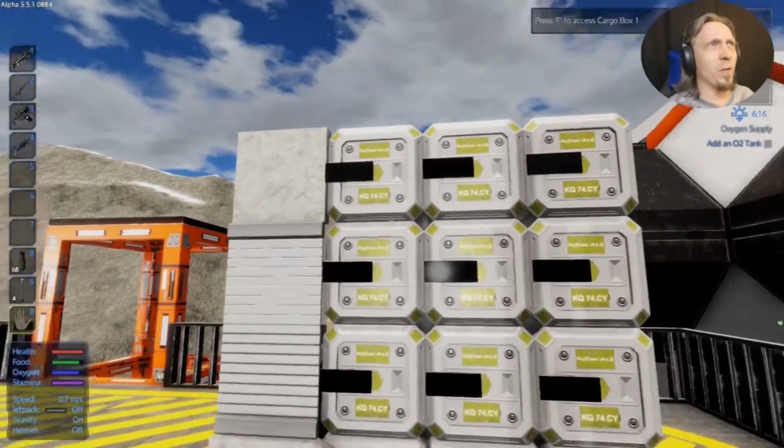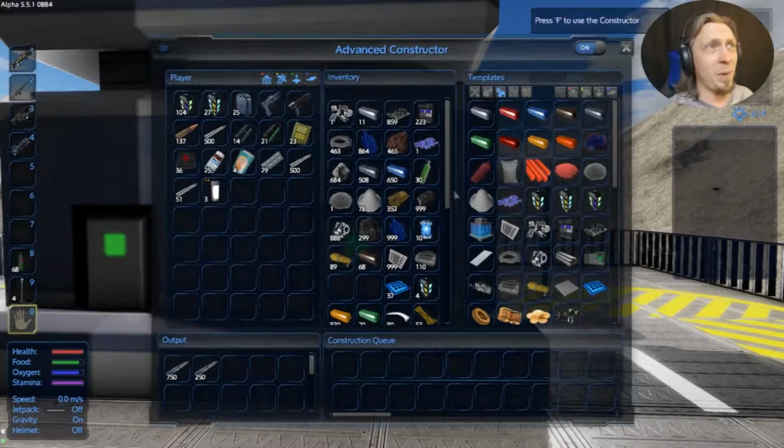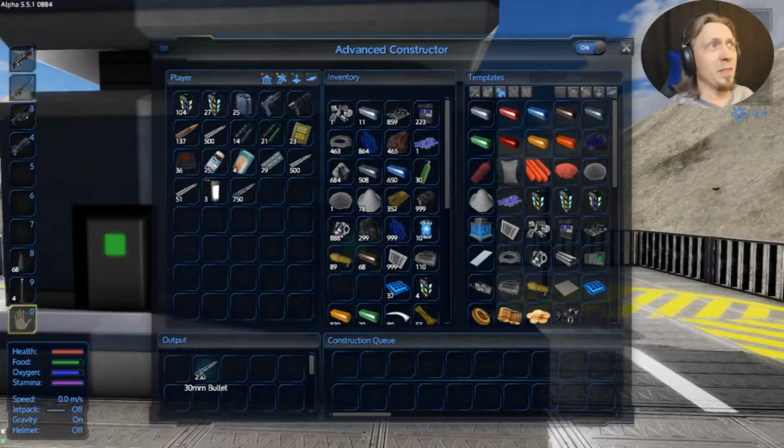So I made another one so I can have storage for things like the crushed stone, everything, because I did run out of space in the advanced constructor. And I got some bullets there.